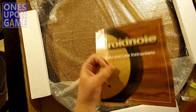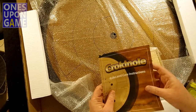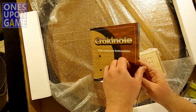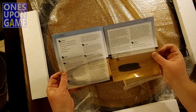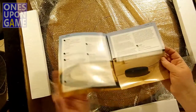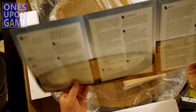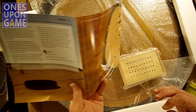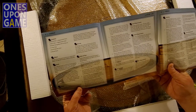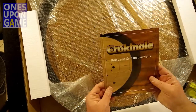So with the instruction book, which obviously gets a little messed up in shipping, it's really not that much of an instruction book. It explains the rules basically — you probably want to watch some videos online. Just a trifold sheet. It's all in English. The game's been around for hundreds of years, so learning the rules is not going to be all that tough. It's a nice enough book, though I don't know where you're going to put it in relation to the game.